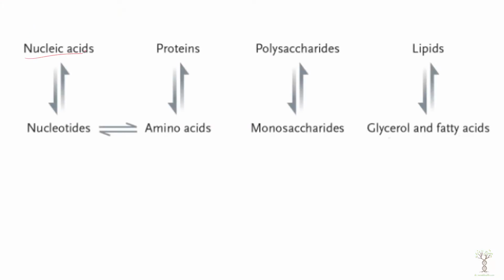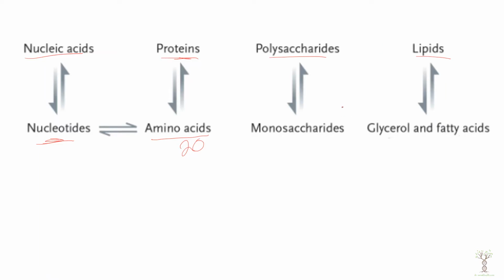Up here at the top we have our major macromolecules. Our nucleic acids are the DNA and RNA, and they can be broken down into nucleotides. Proteins, we make about 100,000 proteins in our body. Actin and myosin are the main proteins in our muscles, and they are all composed of amino acids. We have about 20 different amino acids that we use to produce all the proteins in our body. We can break down muscle proteins to produce amino acids to produce energy. Our body can use nucleotides, but it's not a primary source of fuel.